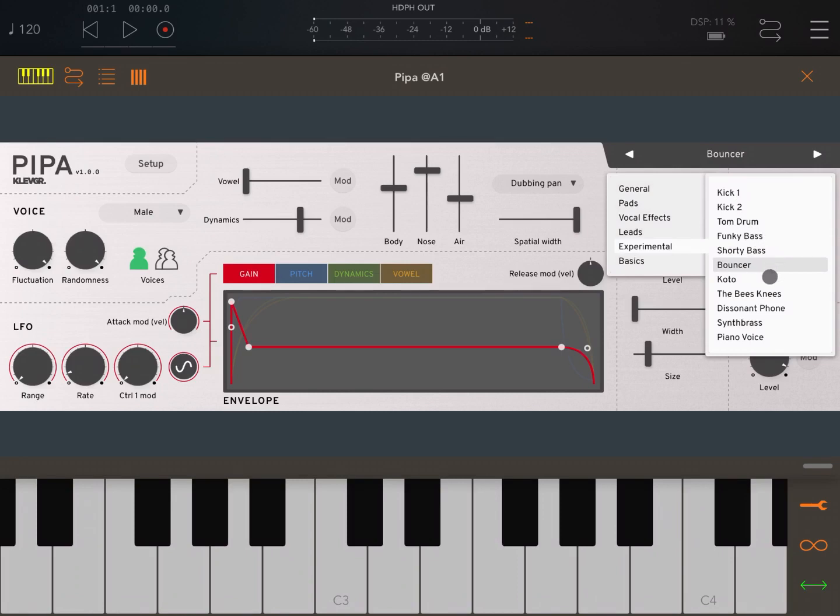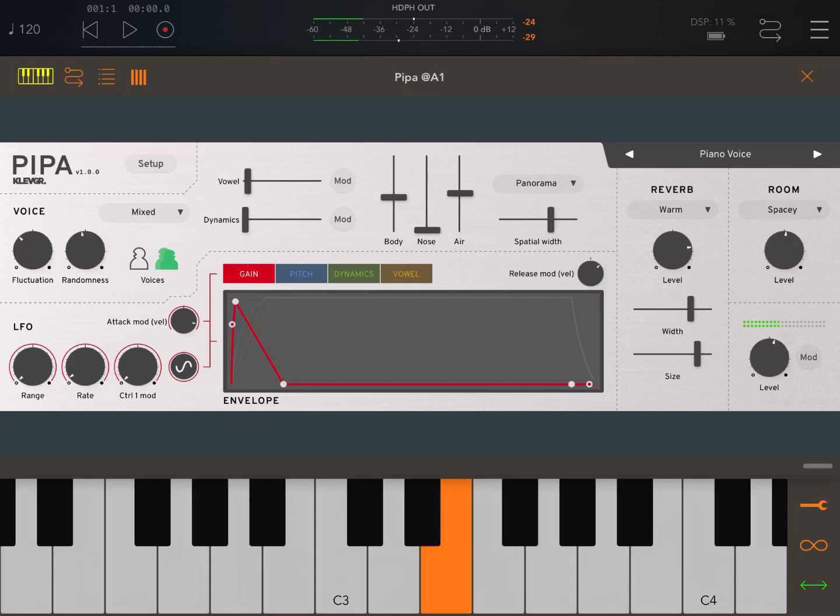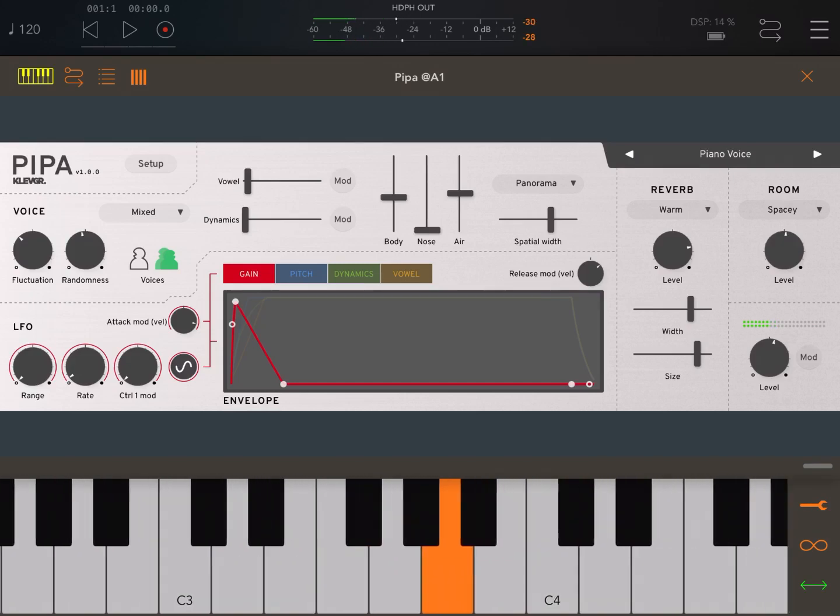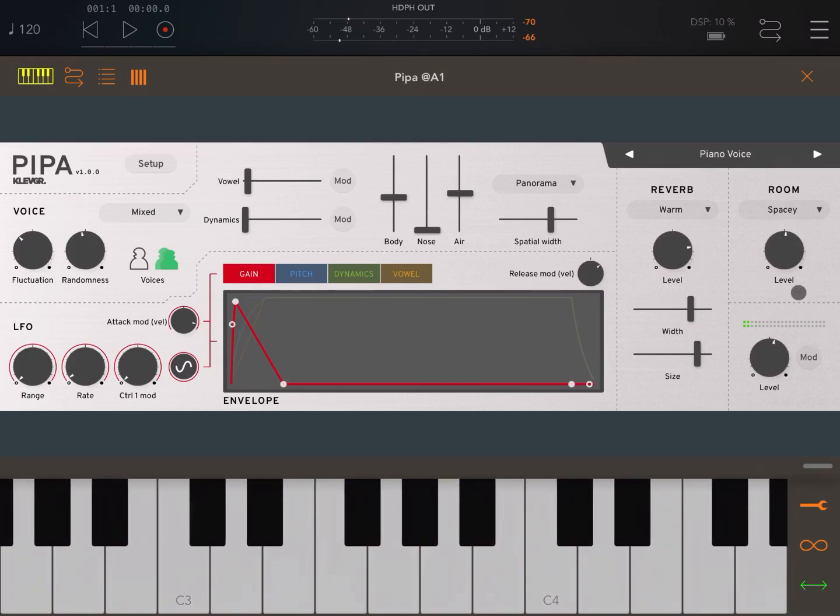Really fantastic. Let's try some piano voice. You can hear the warm reverb has been applied. We have room set as spacey, and you see the spatial width here is quite high. It's also set to panorama as a type to give you that sense of spatial space.